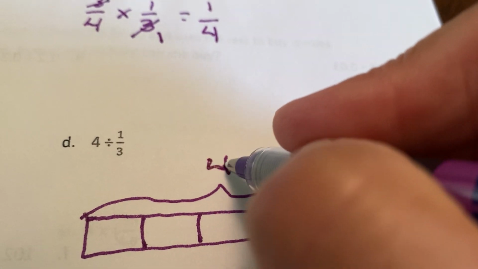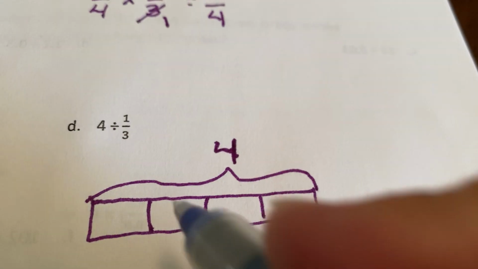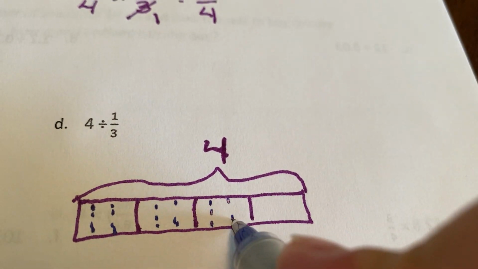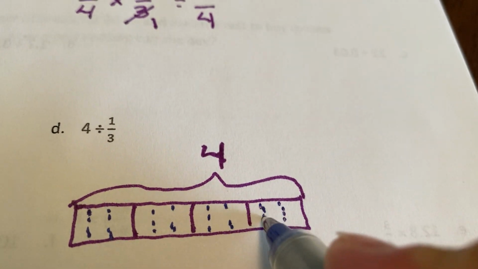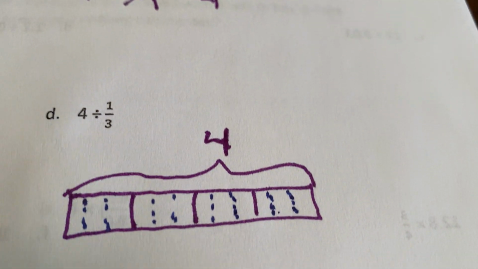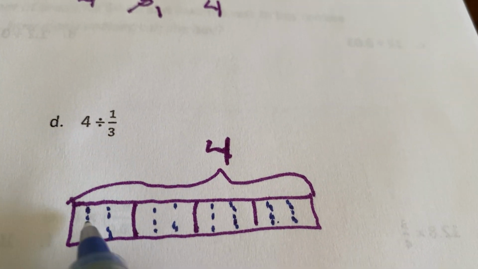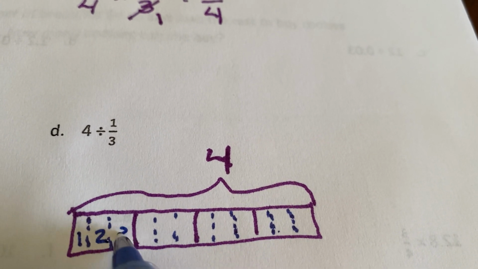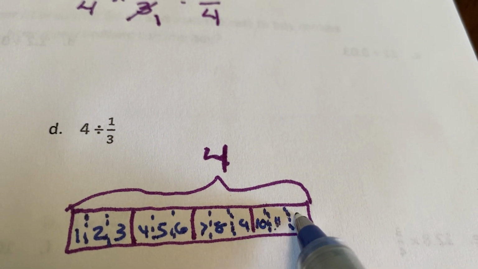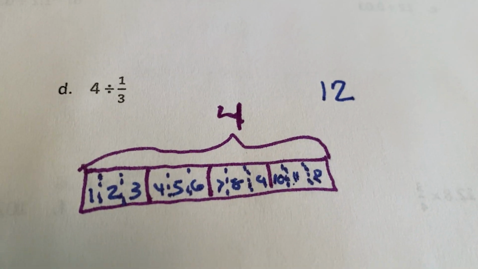All right. So I then need to divide all of those into thirds. All right, so I'm going to do 1/3 in that one, 1/3 in that one, 1/3 in that one, and 1/3 in that one. All right, I'm going to count up how many parts I now have split that 4 up into. I've now taken that 4 and I've divided it into thirds. So I now have 1, 2, 3, 4, 5, 6, 7, 8, 9, 10, 11, 12. So the answer to that is 12. So there's our diagram.